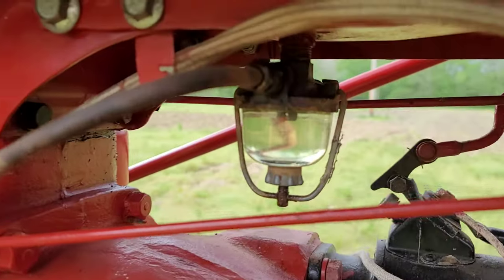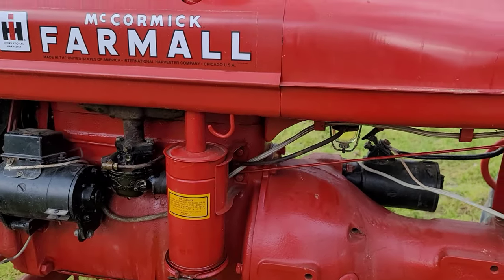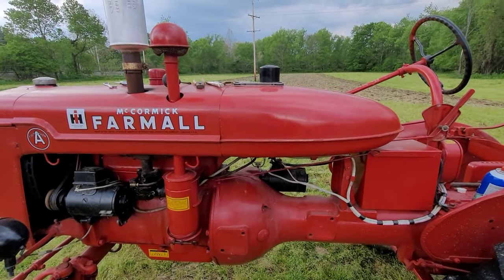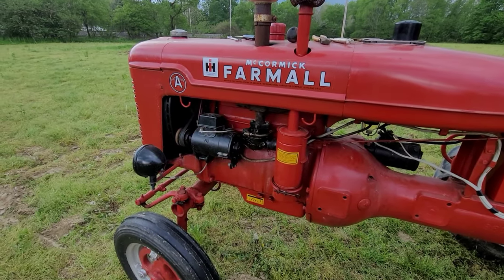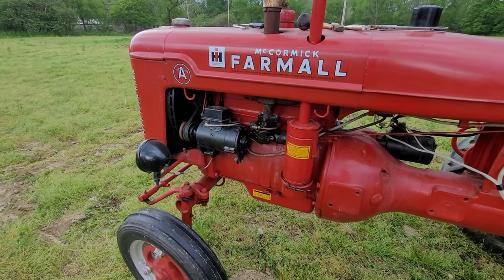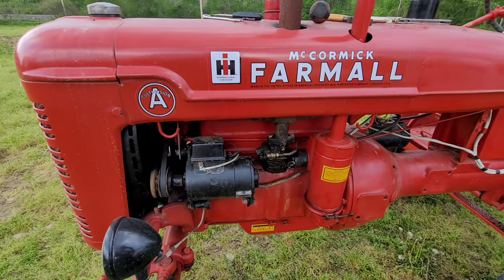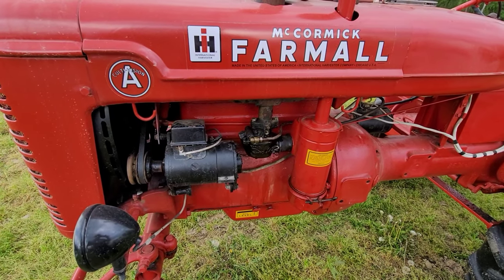I took the bowl off. I actually did clean that out, and it did have some light particles of rust in it, not to the point of concern. I don't think this tank is as bad as many on this farm, but I ordered a rebuild kit for this, so I will be pulling this carburetor off, and it really needs thrown in an ultrasonic cleaner for a couple hours at least with Simple Green, and clean all them ports out real well.